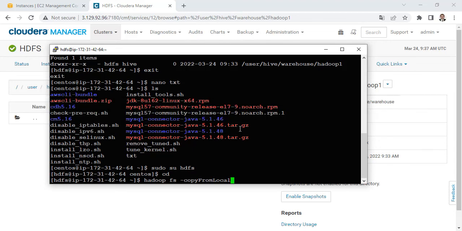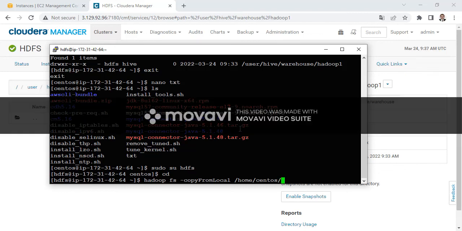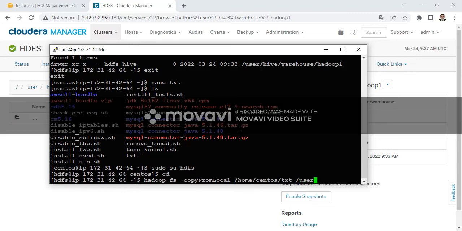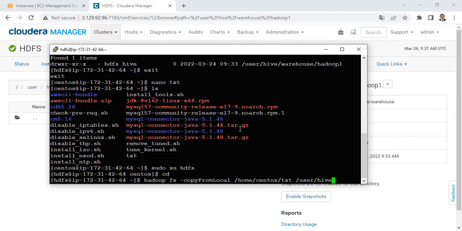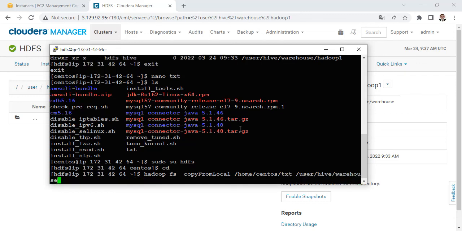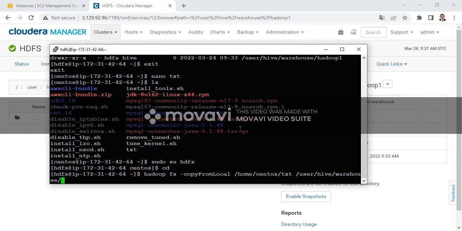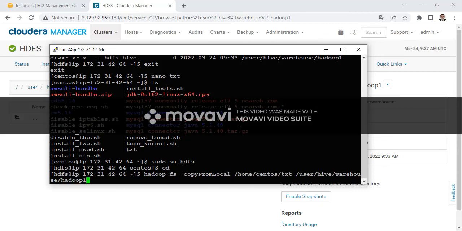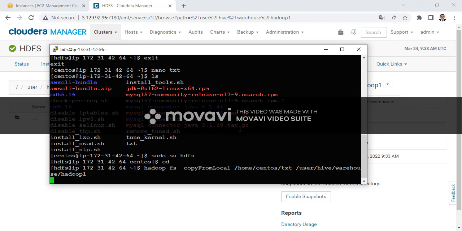And the path is home, okay, then CentOS, then the txt file, and where we want to put it, on user hive warehouse, okay, warehouse and Hadoop 1. Okay, in this we want to put it.